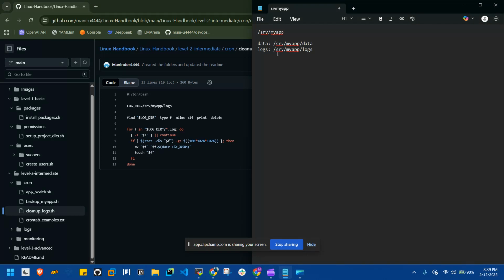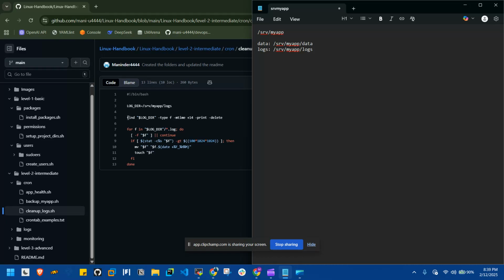My logs will be stored in this folder, so I'm passing this directory address as a value to this argument, and I'm using the find command to find the logs which are older than 14 days.